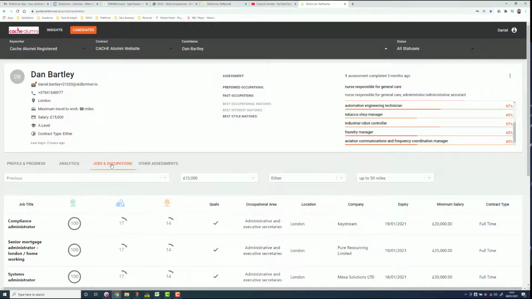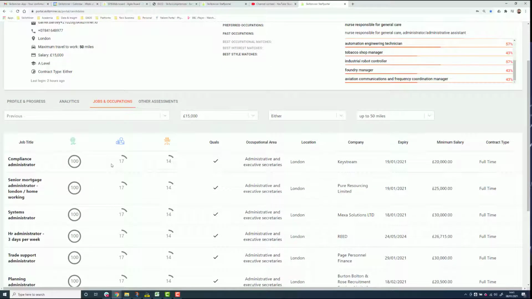Just around jobs and occupations, we can even do it. This is obviously very specifically if people are looking for work exclusively or explicitly. You know, you can look for the jobs that they do show on the candidate gateway, but this is just a mirror view of that, if you like.